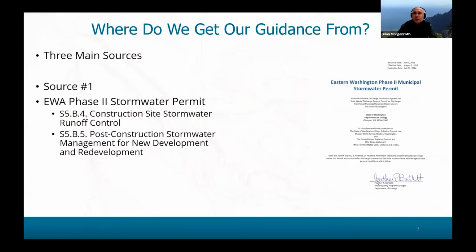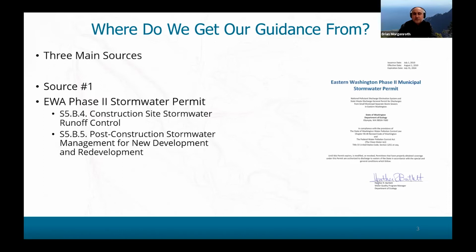Now, where do we get our guidance from? Doug did a great job on this, but I'm going to go back in and start again with our municipal stormwater permit, because it's pretty explicit about what it requires us to do as jurisdictions. So the first source of information that I list here is our stormwater permit.